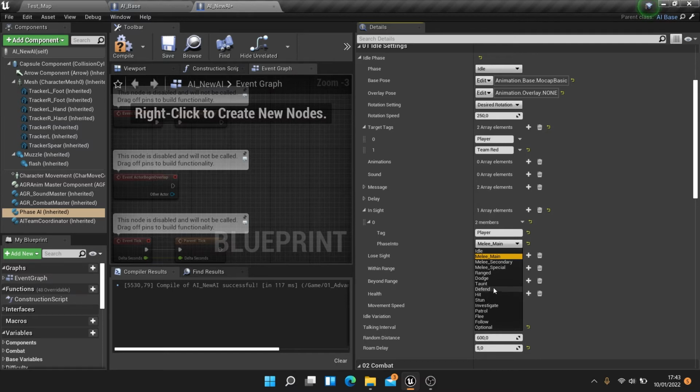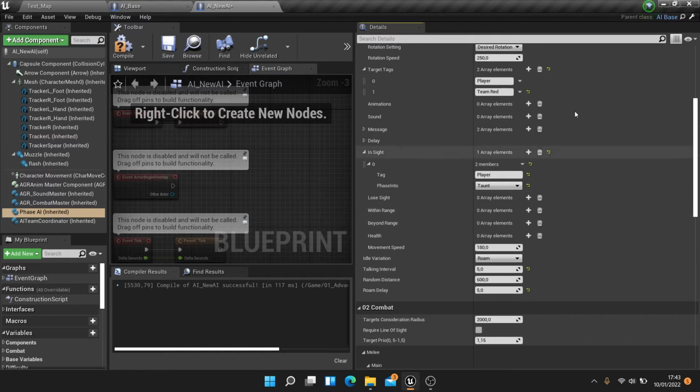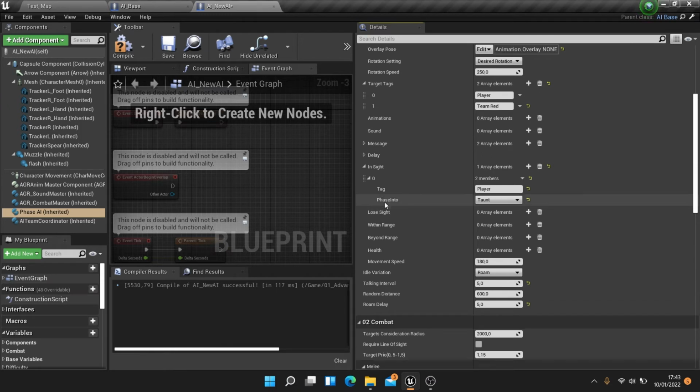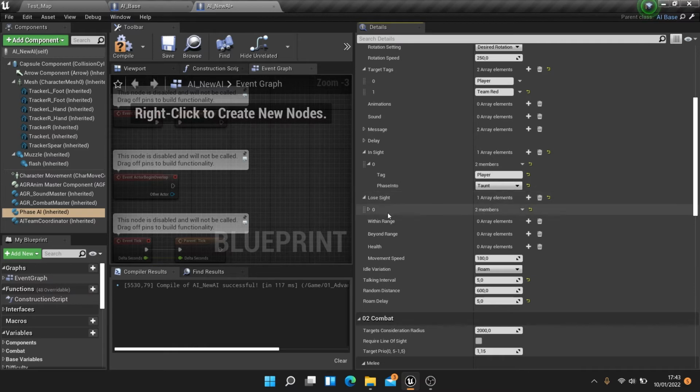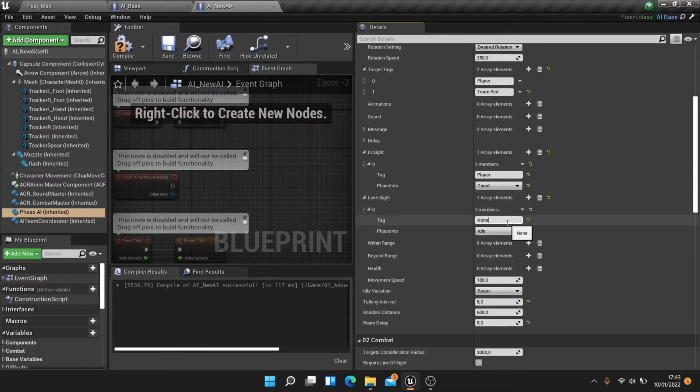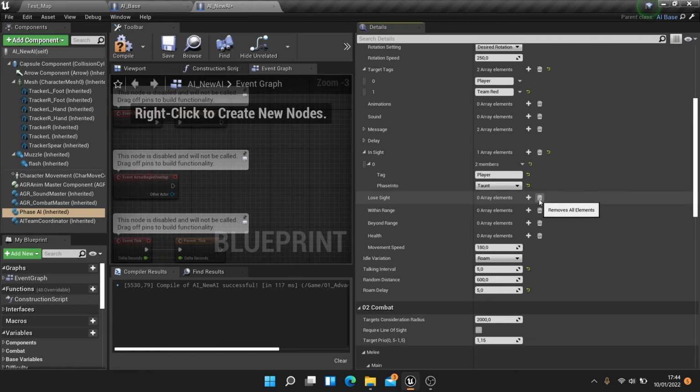Let's actually do taunt. Okay? I don't have animation. No, maybe I have animations for that, but let's go in here. So we have now taunt. That means the moment the AI sees the player, he goes into the taunt state, right? We look at the taunt state in a second. First, we finish up here. So next, we have lose sight. So you can also say if you don't see the player anymore. This is maybe not so useful in idle, but would maybe be more in combat. So if he's in combat, we actually do it later on in combat.